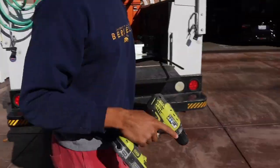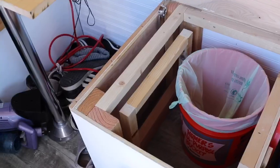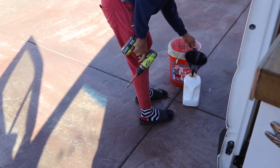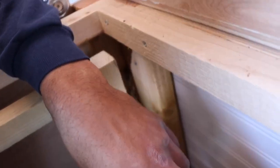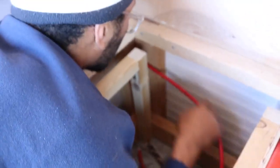Alright, new drill. New drill. Samey. Good one. Can you take the funnel out of it? That's embarrassing. Put it right there. Right here. How no one knows. Now just one more hole, right? Yup.